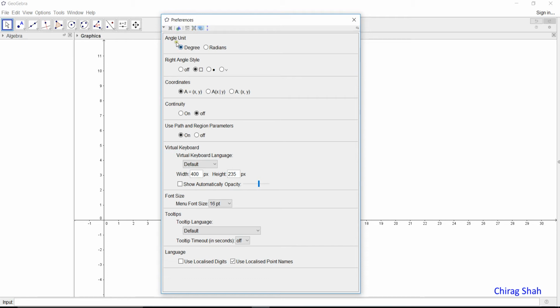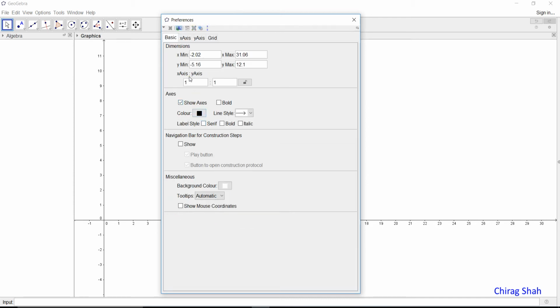Now as we can see, we can select the defaults for the angle measurement, the coordinates, the default font size. If we go to the graphics preferences, we can change the minimum and the maximum value of the x and y axes, and change the ratio of x to y, show or hide the axes.